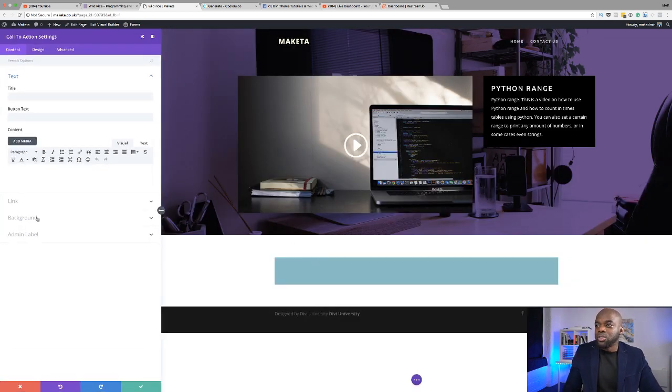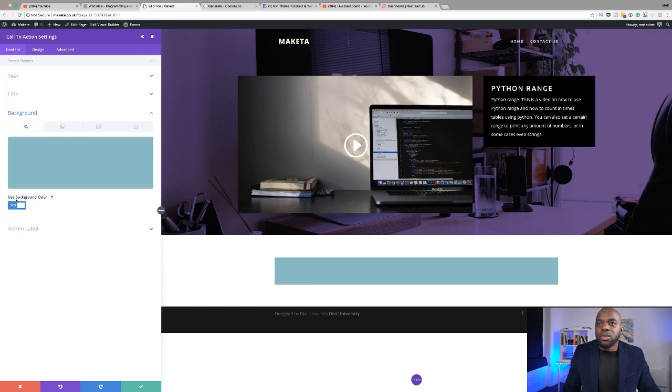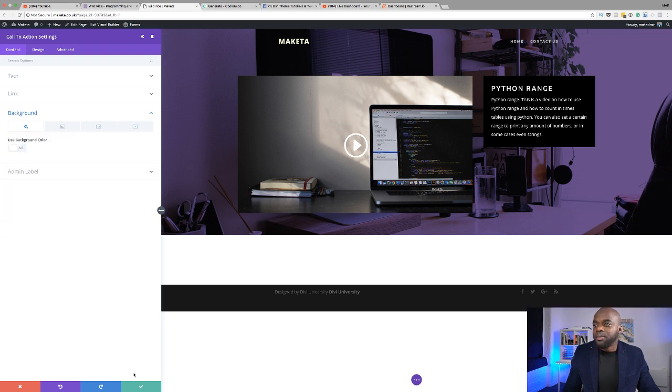The first thing I'm going to do is remove the background because that color does not work with our branding. So I am going to click on background. Here where it says use background color, I'm going to say no. Before I add my text, because my text is going to be white text, it doesn't make sense to start adding it because I won't be seeing it against the background. So I'm just going to save this for now and first add my color to my section.